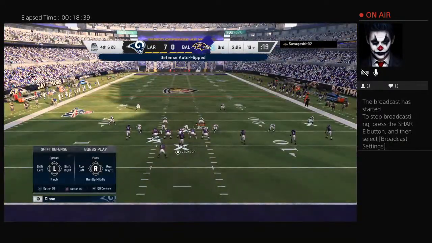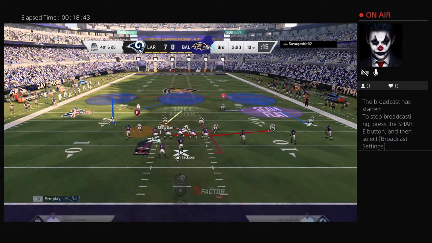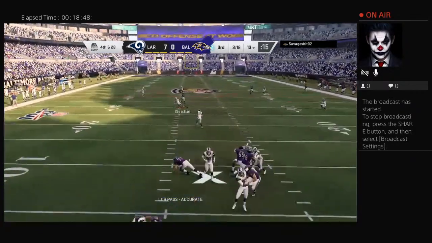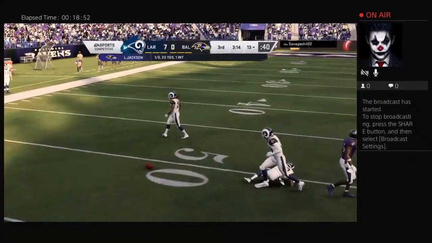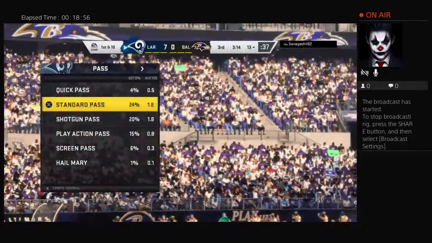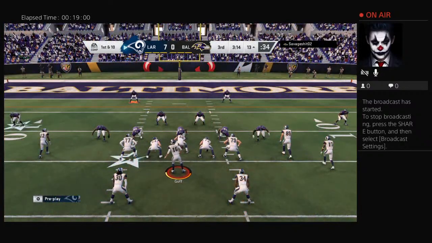And how about this? 4th and long, and they're going to go for it. They'll indeed go for it with Jackson. He's going deep for Brown. And they will not be able to hook up there. It's incomplete. Boy, a real head-scratcher there. And now possession will go over inside the 15-yard line.